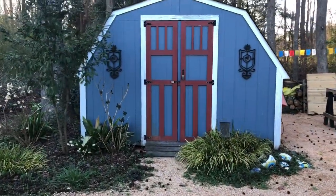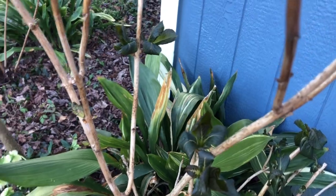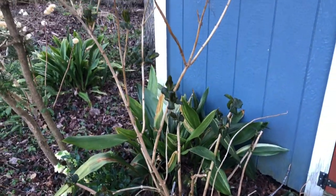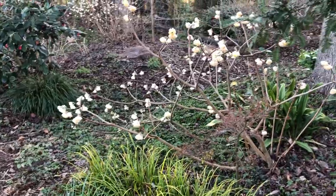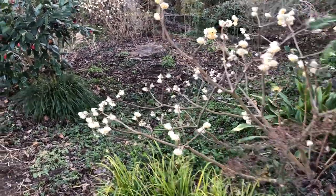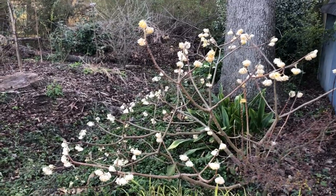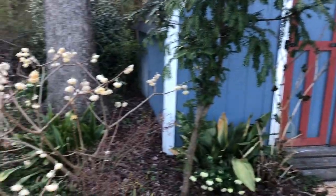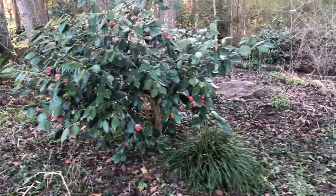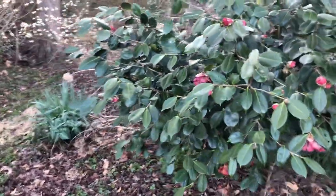Coming around to the woodland. Hydrangeas definitely do what hydrangeas do — all the new growth on the hydrangeas is burnt back. They'll be fine; they'll re-sprout. I don't have a lot of remontant or new varieties that bloom on old wood because I'm not a hydrangea collector at all. A lot of times this happens and they don't flower for me. If you get something like Endless Summer or Pop Star, there are a whole bunch of re-blooming hydrangeas where the frost doesn't really matter.